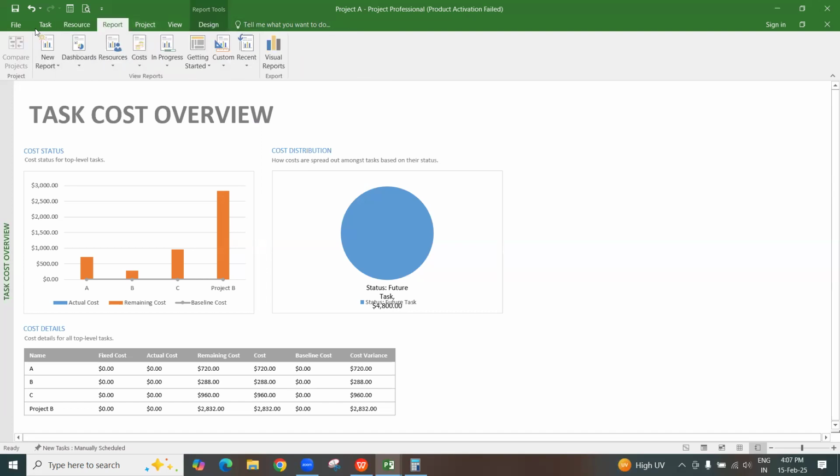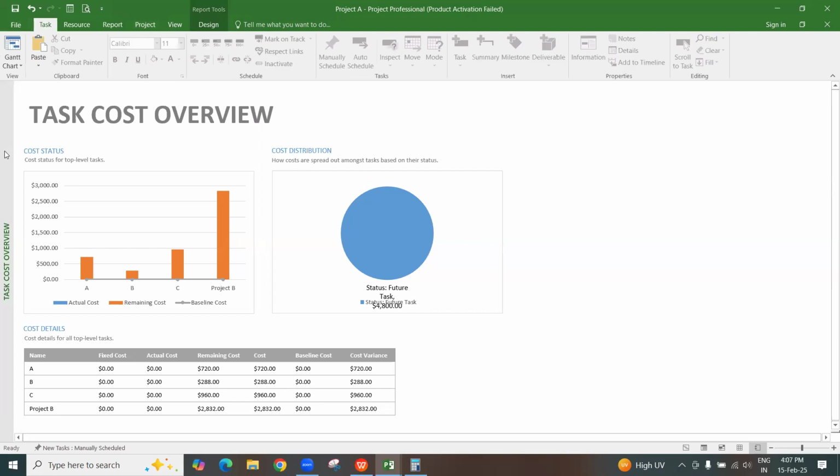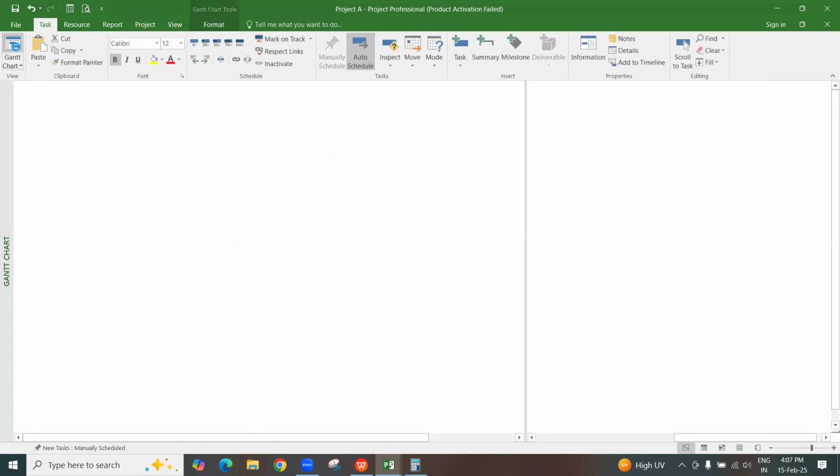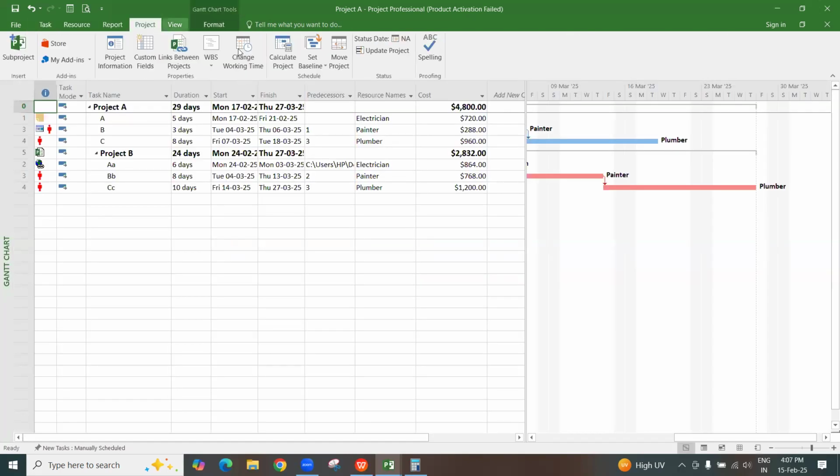Okay, now I can go to the Gantt chart view. Then project related things also we have seen, right? All these things. Moving the project we have seen already. Calculate project means if you make some changes, it will try to calculate.